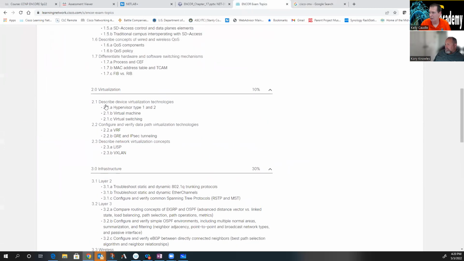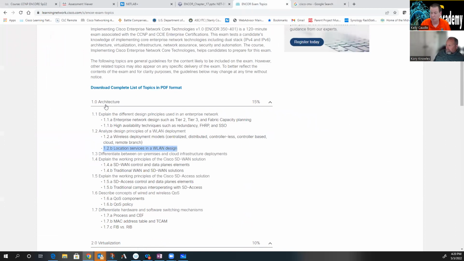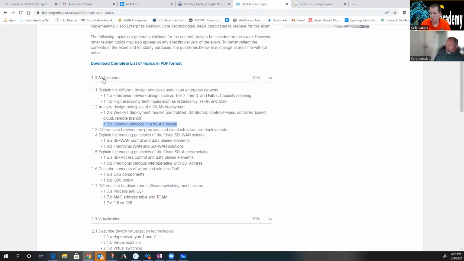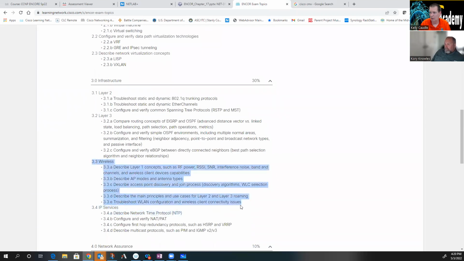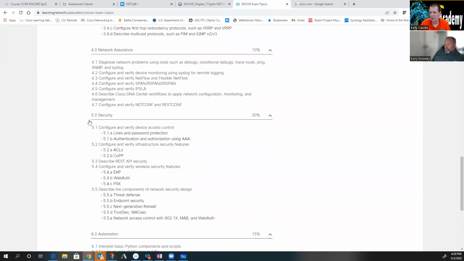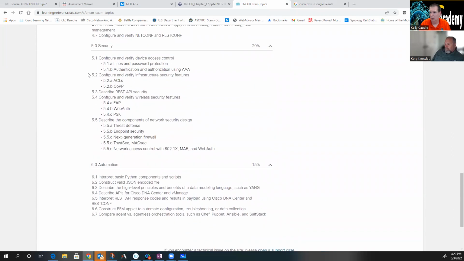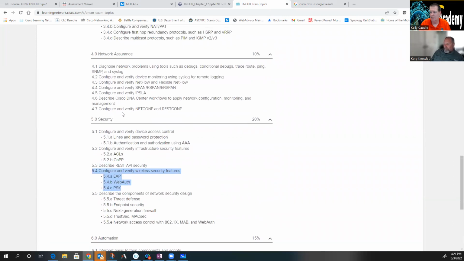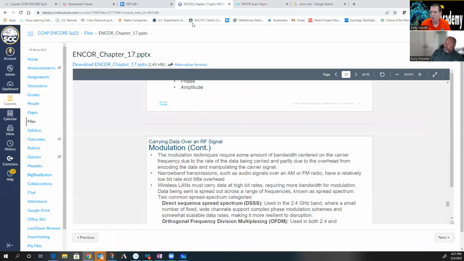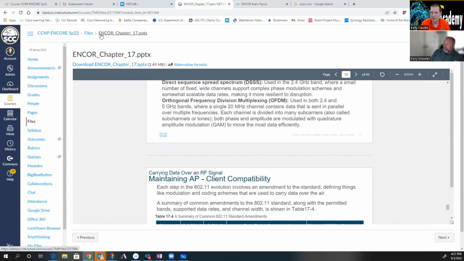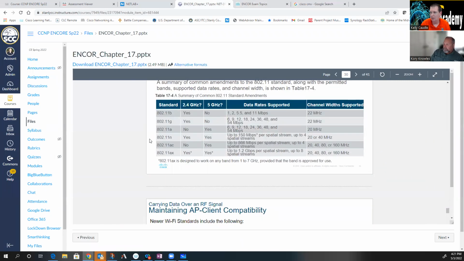But notice how we've got, and I was kind of getting a little frustrated because like, man, I'm reading a whole lot of wireless stuff. Then I went back and looked at these overall items. You've got an entire section on wireless, and one of the biggest items you've got here, an entire section down here on troubleshooting, configuring EAP and WebAuth and PSK, pre-shared keys. So wireless shows up over and over and over. So we need to make sure that we're comfortable with those concepts as you're working in here. So make sure you're reviewing these chapter 17, chapter 18, chapter 19, and you know the standards.